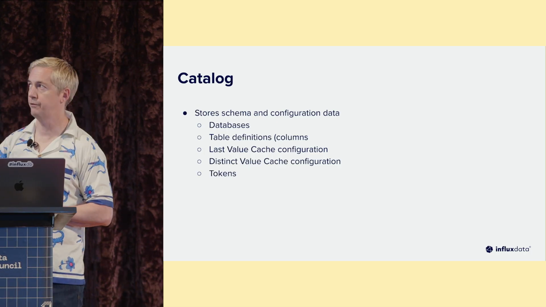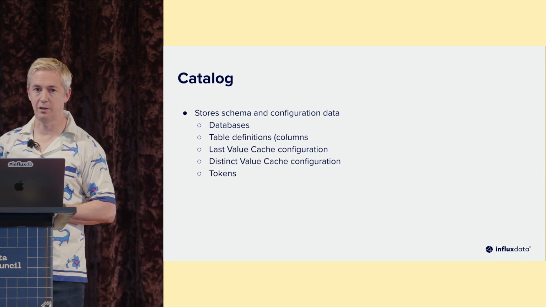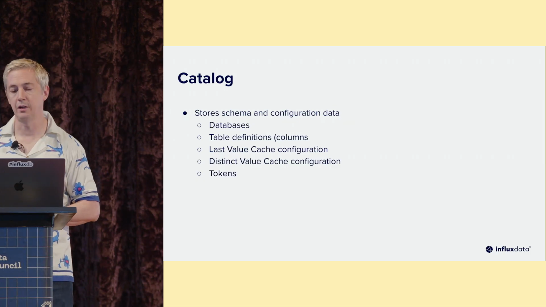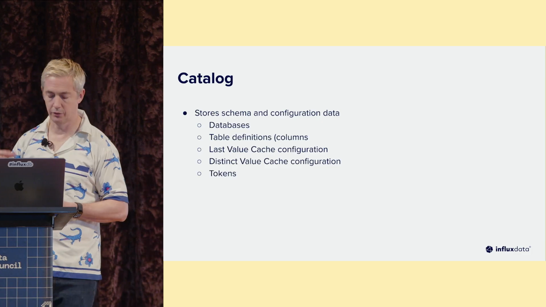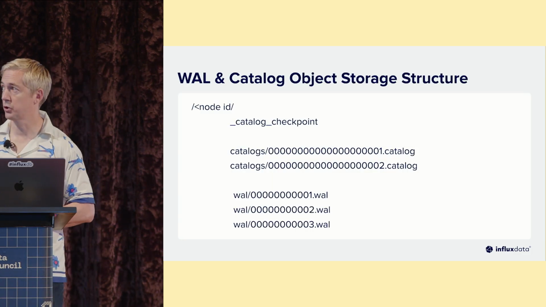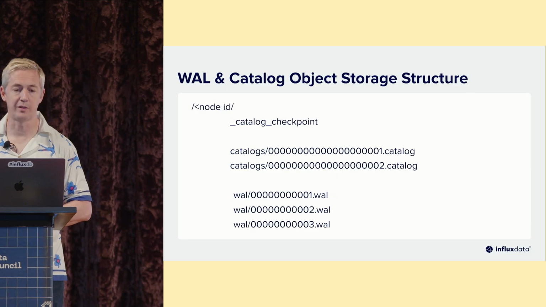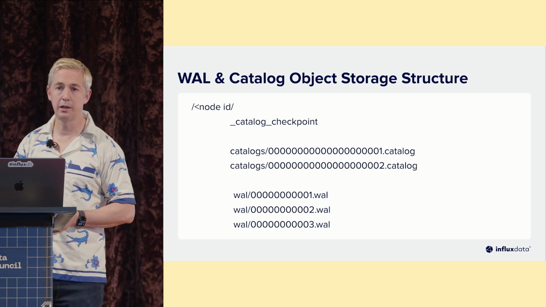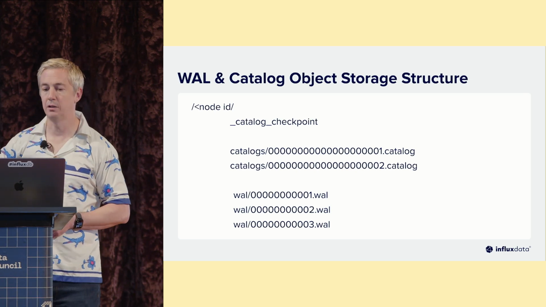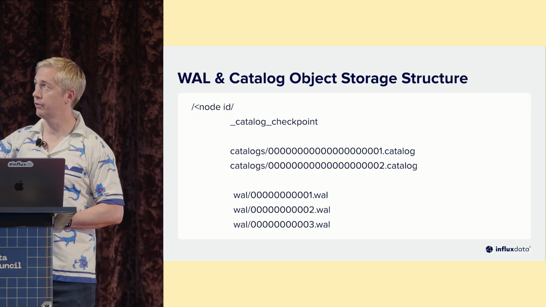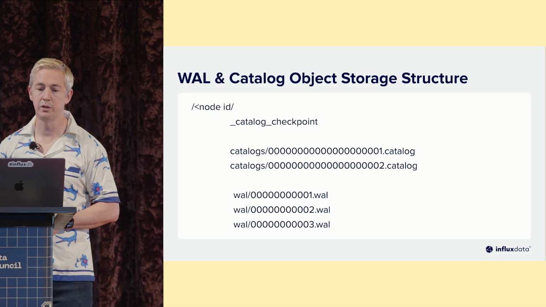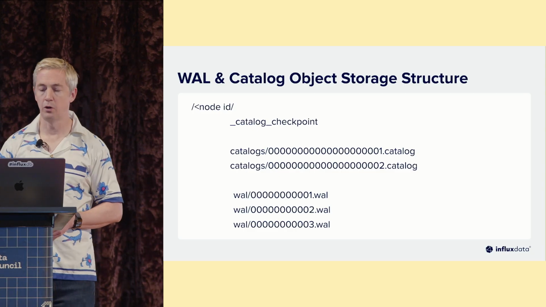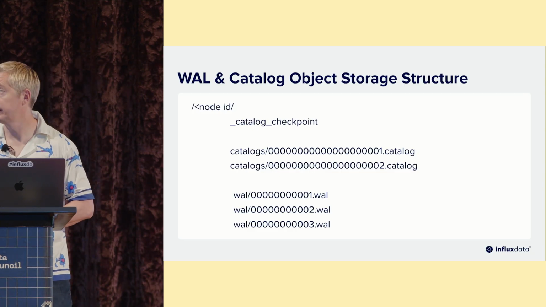And then for our multi-server config, we also store which servers exist in the cluster. But we keep all the catalog data in Object Store, but all of this data is meant to be cached in RAM by every single server that's running. So on the Object Store itself, looking at the catalog and the WAL, this is kind of what the directory structure looks like. Every node has a string identifier that you give it, and then beneath that is a catalog checkpoint, a sequence of catalog files, starting with 1, 2, 3, and it just goes up by sequence. And periodically we will checkpoint that so that when you restart, you don't have to read the entire sequence to get it. And then the set of WAL files.